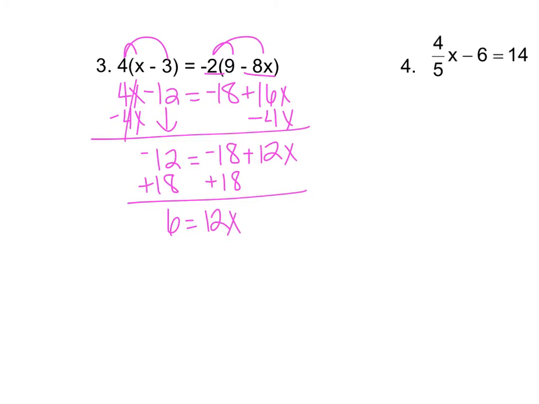Now, there are a lot of students that make a mistake here. They put the answer to be 2. They divide by 6 on both sides and they get 2. But we want to isolate x, which means we want to get rid of the 12. So we're dividing by 12 on both sides. A smaller number is on top, which means we should end up with a fraction here. We reduce it to 1/2. So again, if it's not a whole number, make sure you reduce it and leave it as a fraction.